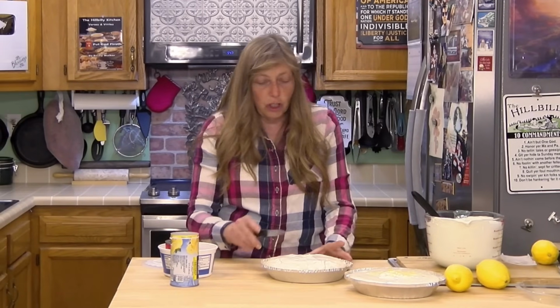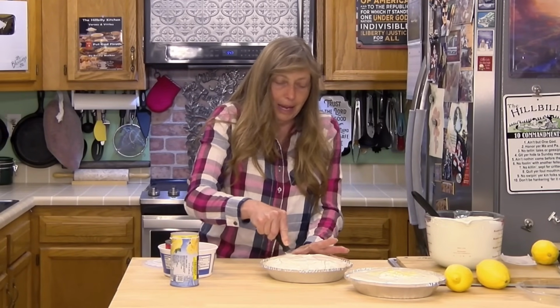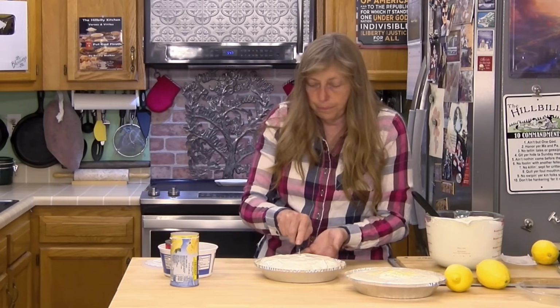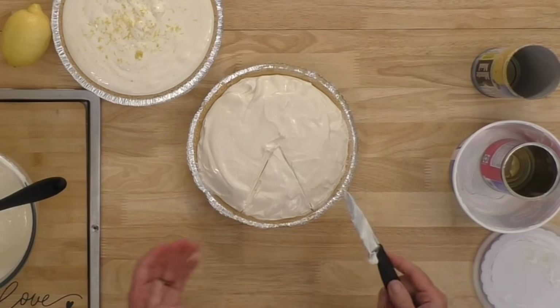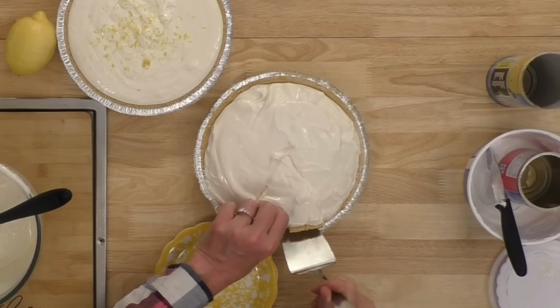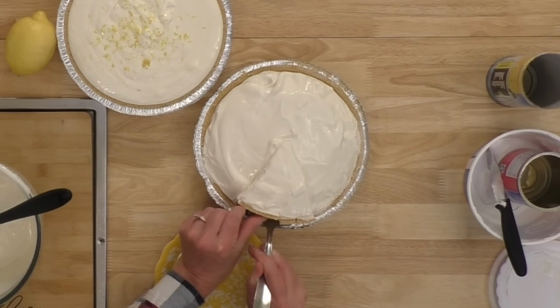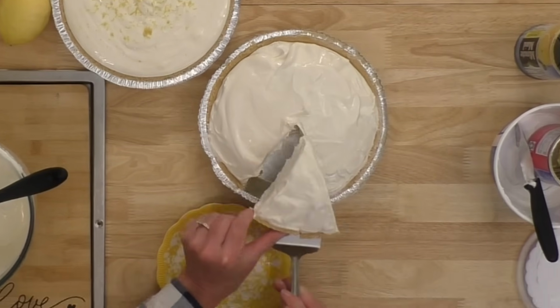And after it's been in the refrigerator, you should be able to cut it and scoop it out like a pie. And we'll see what it looks like here. This one was refrigerated for, I don't know, 4 or 5 hours. It has not been in the freezer. It's still pretty soft, but it is solid. And of course, my pie crust is going to break because I'm trying to get this out to show it to y'all.